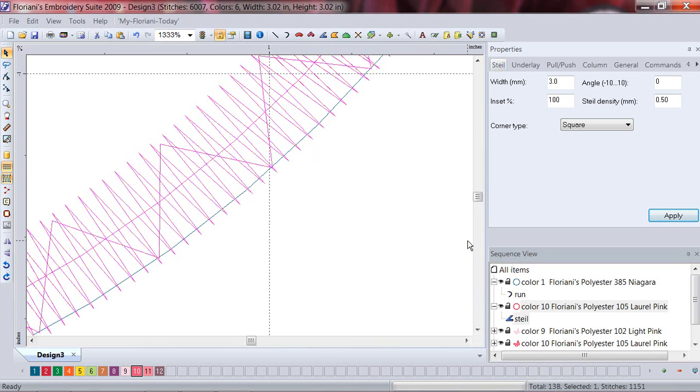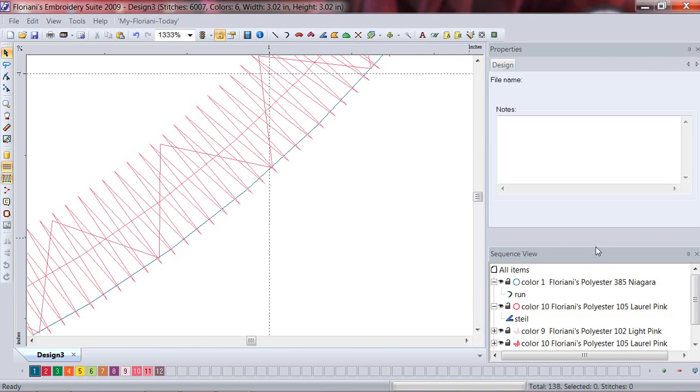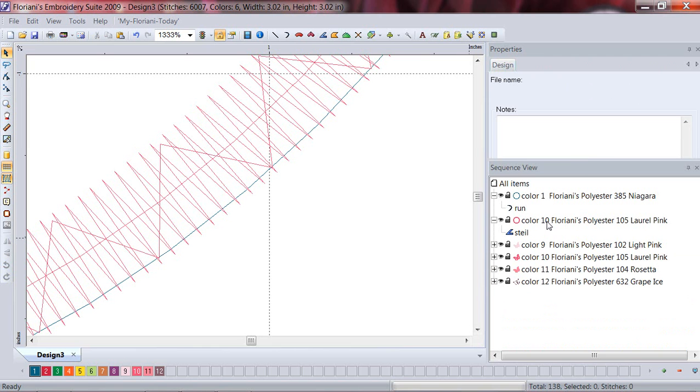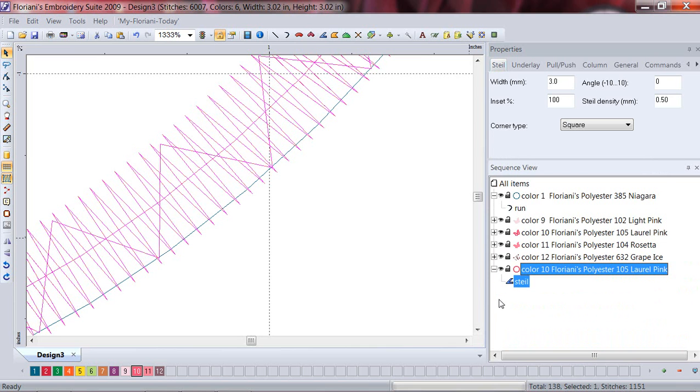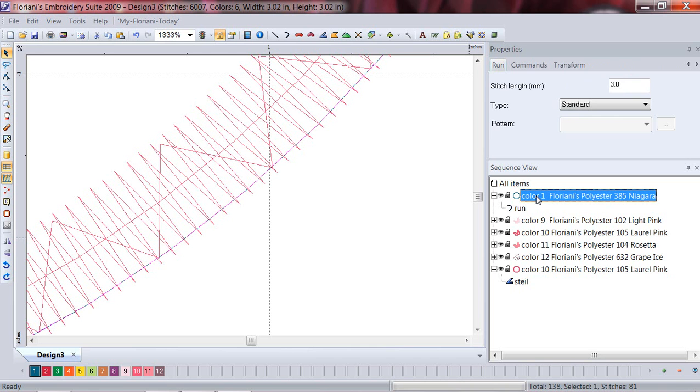So now that we've done that, I'm going to go in this sequence view again. I'm going to raise my sequence view up a little bit, and I want you to grab this satin stitch, your pink, and pull it and drop it at the bottom. We are changing the sequence. Now I'm going to left mouse click on the top one, and I want to change it to the same color of pink because I don't want it to show being a different color. Now, what I have done is I have changed the order. So we're going to have this circle stitch out. We will then place our fabric. It will stitch out our butterfly. And then it will go ahead and stitch a pretty border stitch on our coaster.